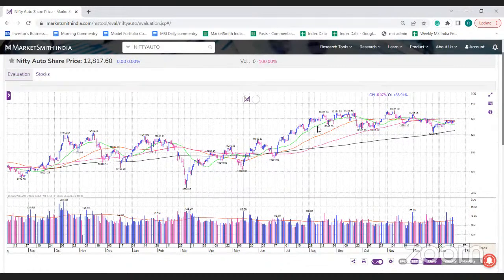Even there has been some relaxation as far as the supply chain is concerned. The semiconductor concern that was there at the end of 2021 and the beginning of 2022, that problem has reduced somewhat now. So it's not that those things are the major issue now. The industry had witnessed supply chain disruptions and so on, but that has been eased. The semiconductor chip issue is also not as big now.